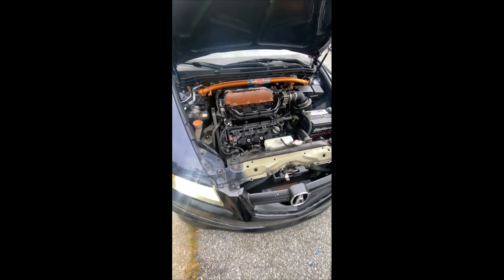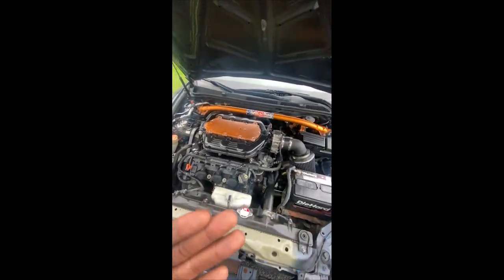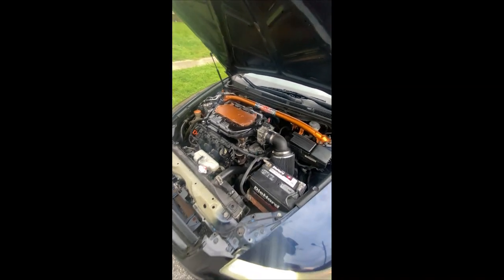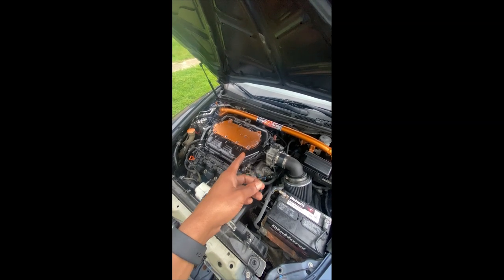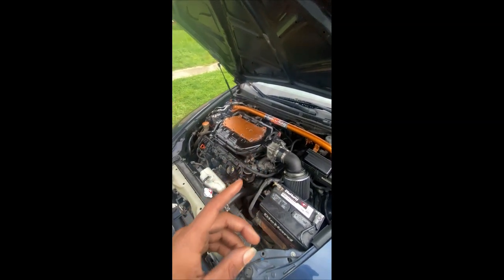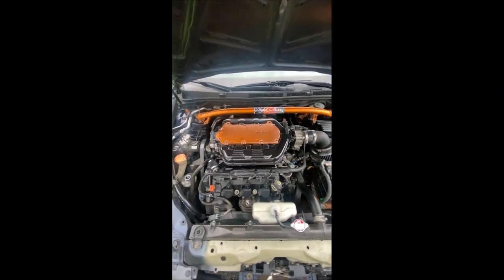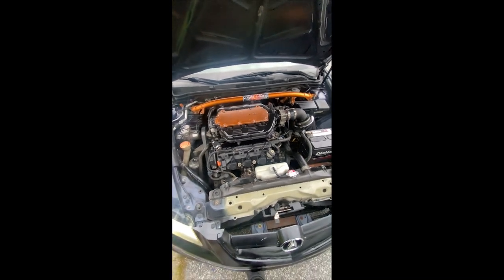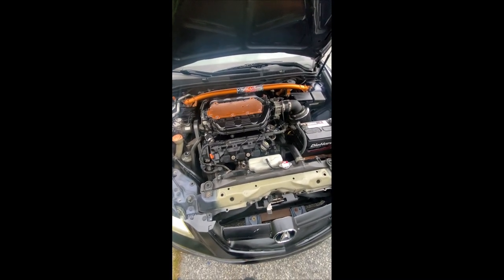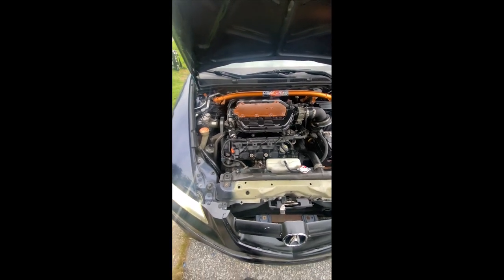Just to fast forward a little bit, I know I kind of skipped ahead a big majority of the vlog, but I did manage to put most of the car back together, well, pretty much all of the car back together. I did mess up on the top plate. I think at this point, I just want to go ahead and order a new top plate, kind of like how my buddy did. His has an Acura logo up there. So I think I want to just go for something like that. I'm not bummed out completely. I know things happen when working on your car. It's all a part of the game.